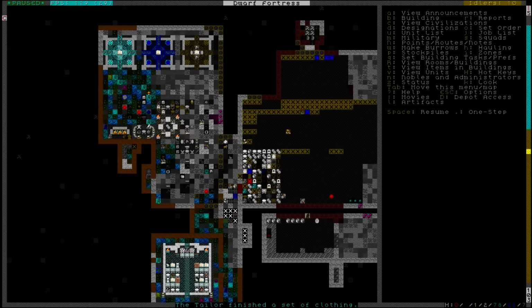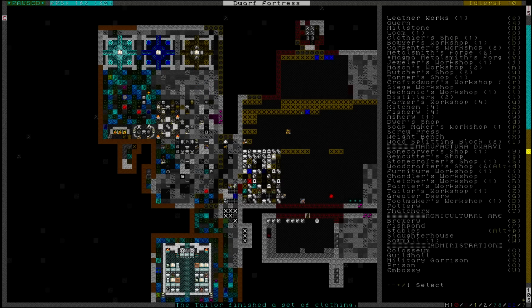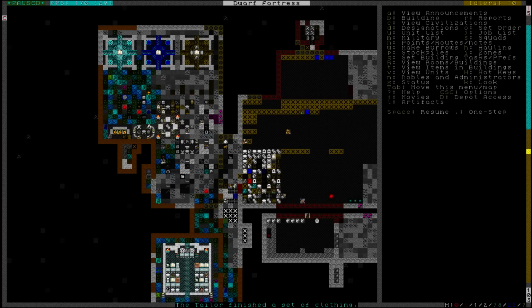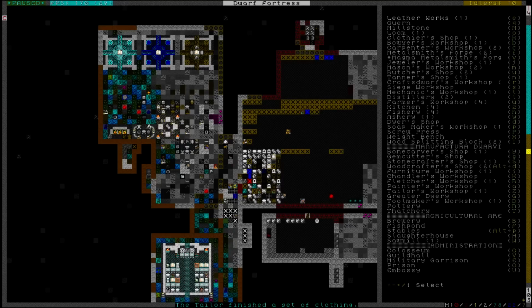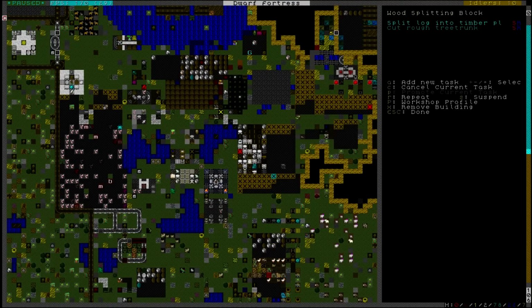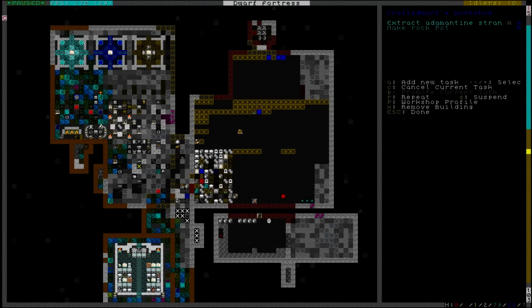So I need to get a lot of these idlers to work for me here. So apparently I forgot to remove all of this right here. Alright, fine then. Let's get a mason's workshop right over here. Do I want to... No, that should be fine for the moment. I probably should have moved these indoors, though. Question is, where the hell is my carpenter down here? Or did I even make one? Yes, I did. Okay, good. He is making beds as well.